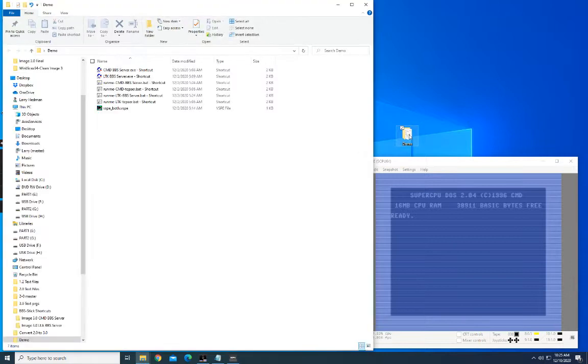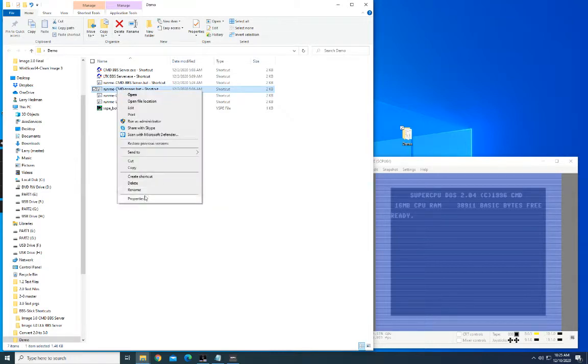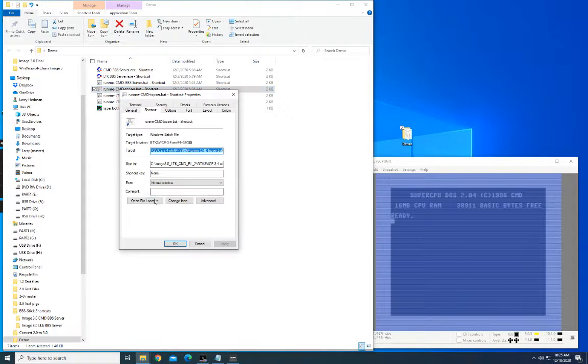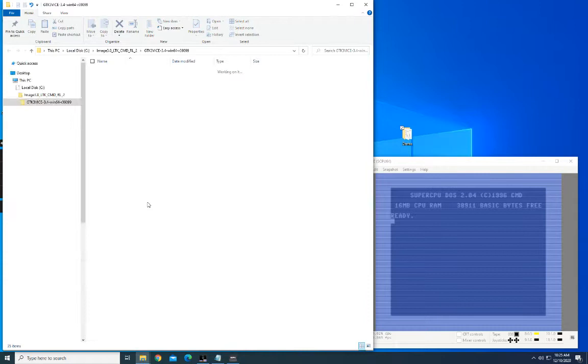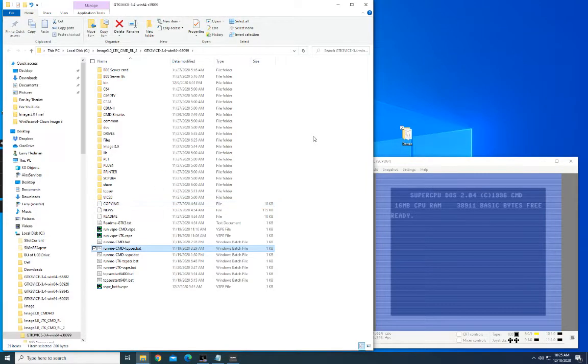I've got a file on my hard drive that I use for initializing TCP SIR on port 6400.